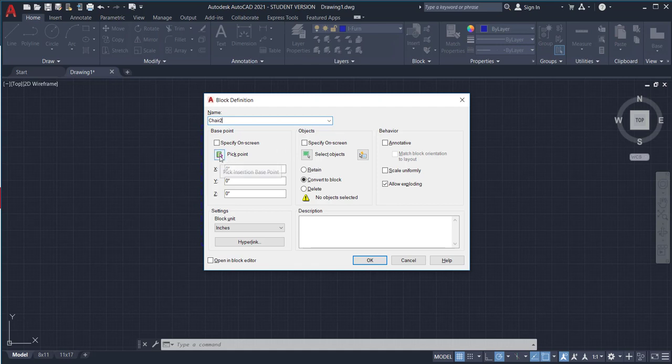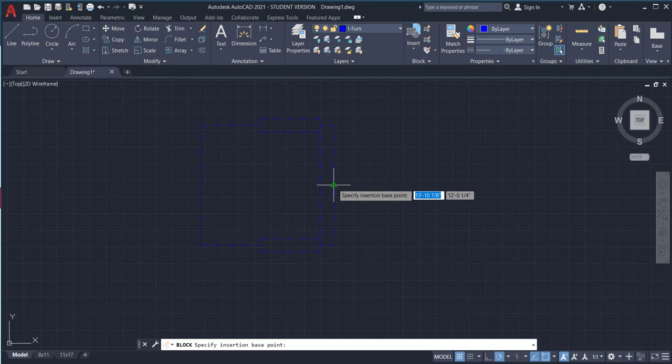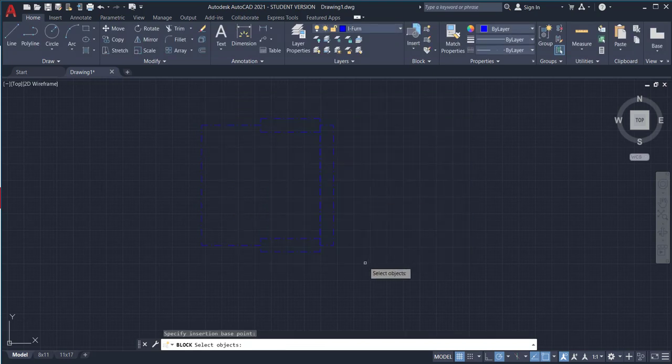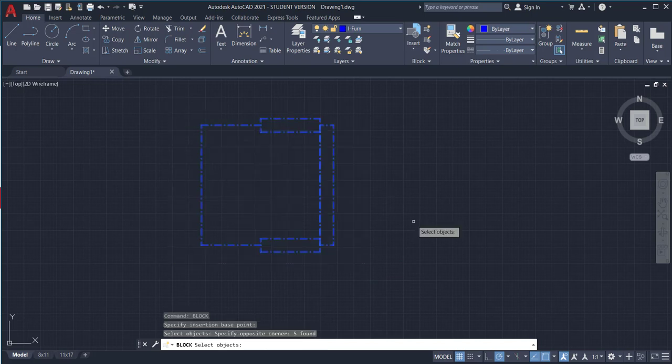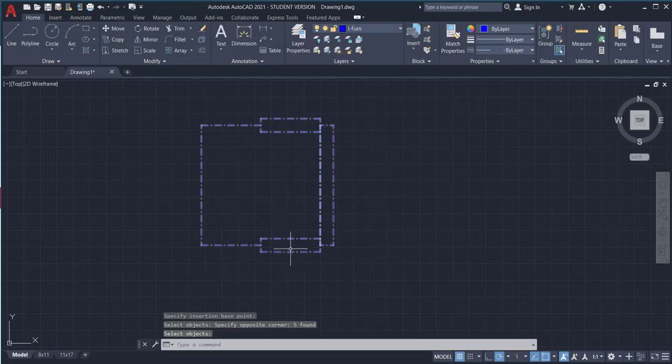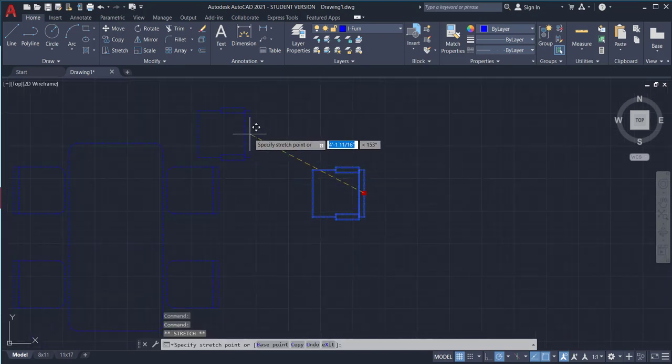We're going to specify a base point. Again, we're going to put that base point on the middle back of that object. And we also have to tell AutoCAD which objects need to be blocked together. I'm just going to use my green selection box to make sure everything gets highlighted. It's beautiful. Hit enter, and that's all there is to it. Click OK. Now when I grab it, you can see that everything grabs together. I've got this beautiful little grip right here that helps me move it into place.